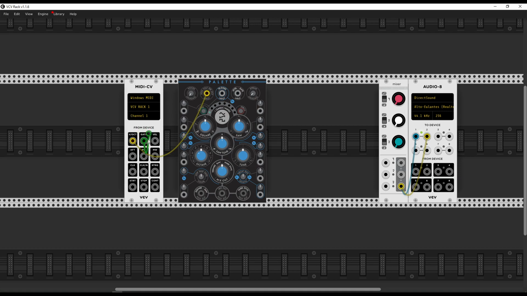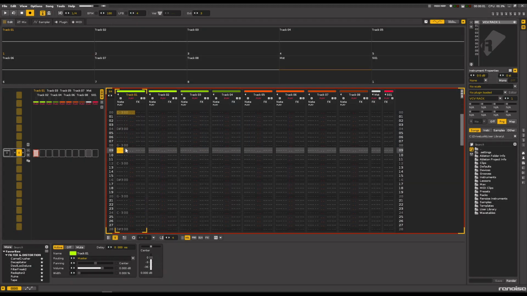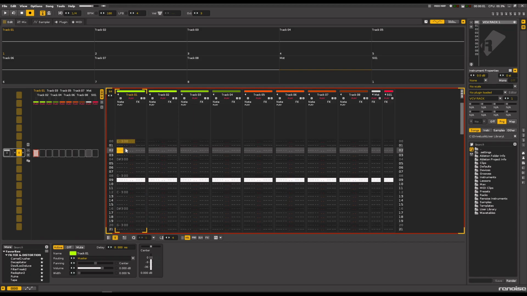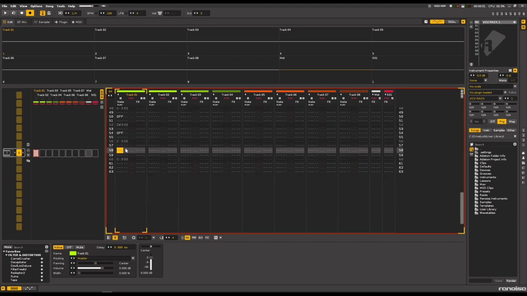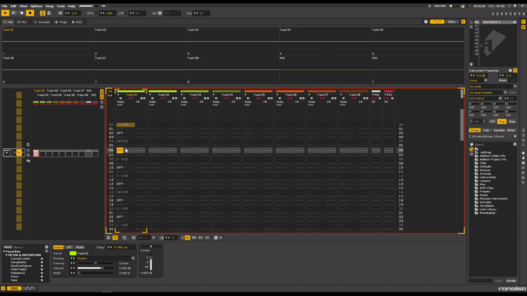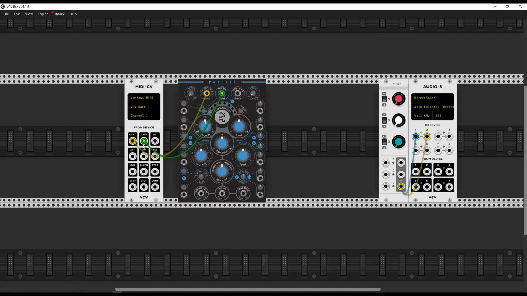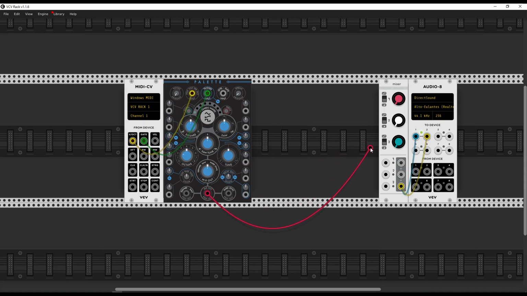And then we have the gate output, which is basically when you want the note to be played, the oscillator to be triggered. And in this case, you can see that it's constantly lit, and that's because we don't have any note offs set up here in our pattern. So we gotta do that too. Like this. And now every time it sends a note on and a note off, you have triggers working. So let me send the sound here to my mixer and slowly turn on the volume.